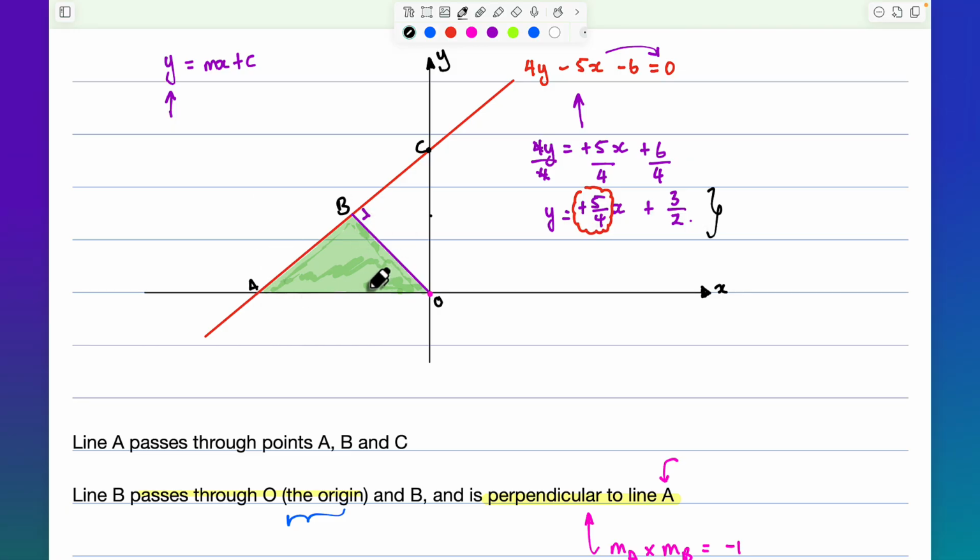What shape are we working with is the first question. The shape is a triangle, but more specifically, it's actually a right angle triangle, right? Because remember, this is perpendicular. So it's 90 degrees on this side, but it's also going to be 90 degrees on that side as well, right? Now, why is it being a right angle triangle important?